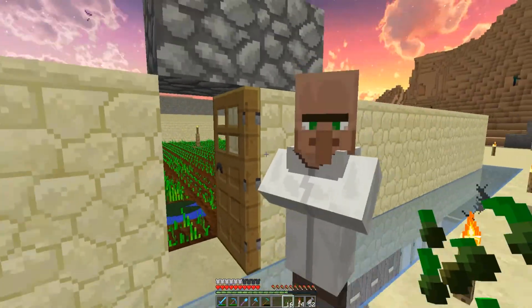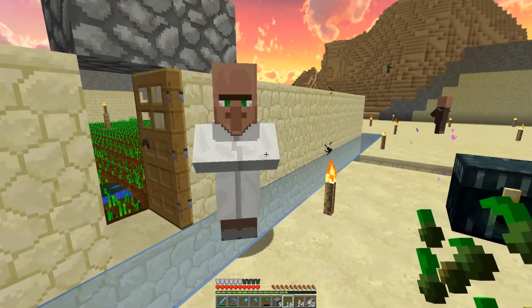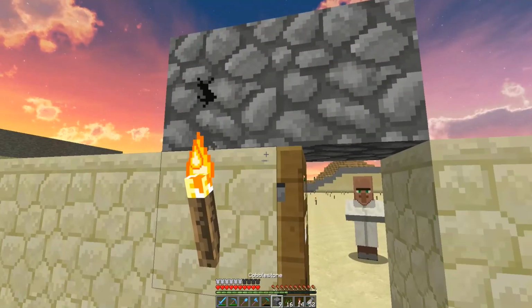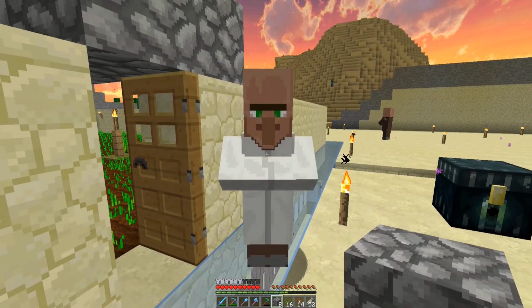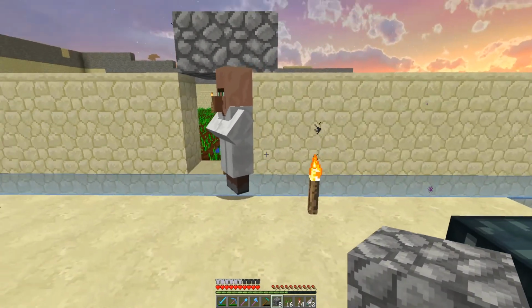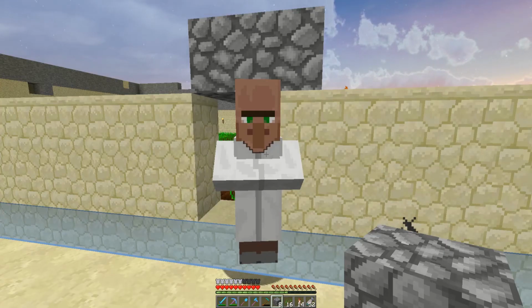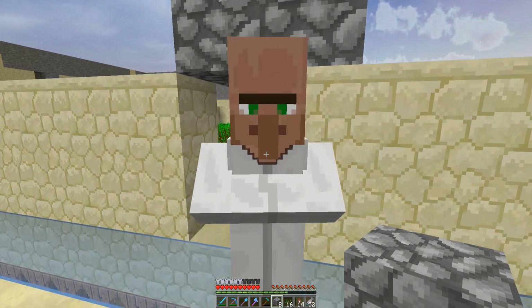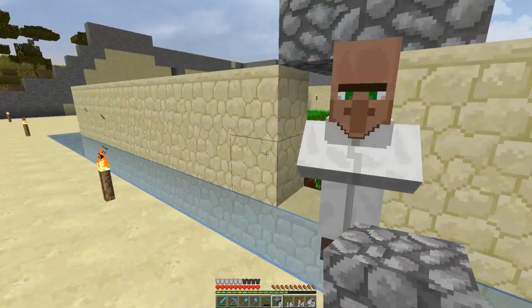Alright, now, I want these villagers inside. Please go inside. Do you want another block over your head? Like that? Would that make you feel better? No? What are you, librarian? Ooh, 64 emeralds? That's a terrible idea. I don't like it. How about you? Cartographer. No thanks.